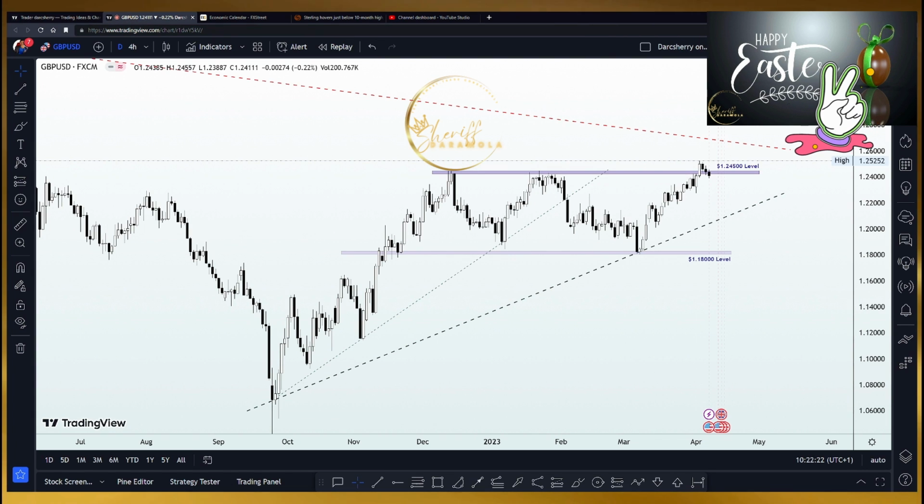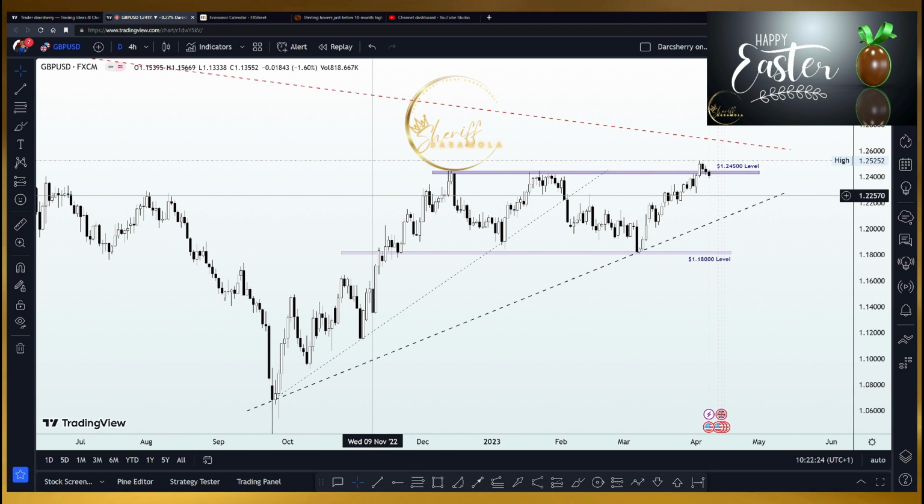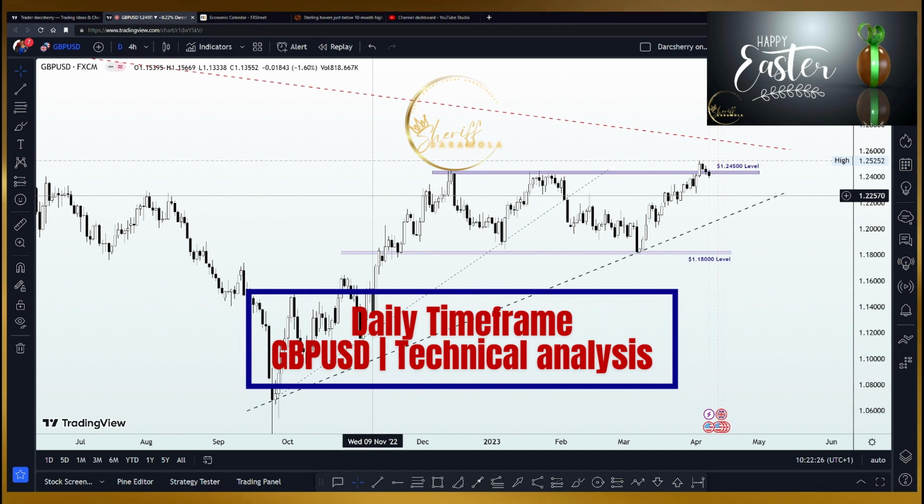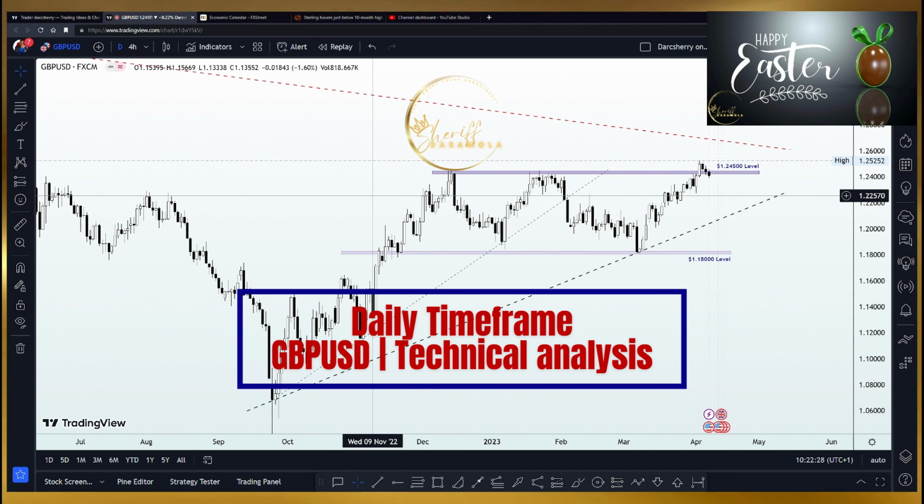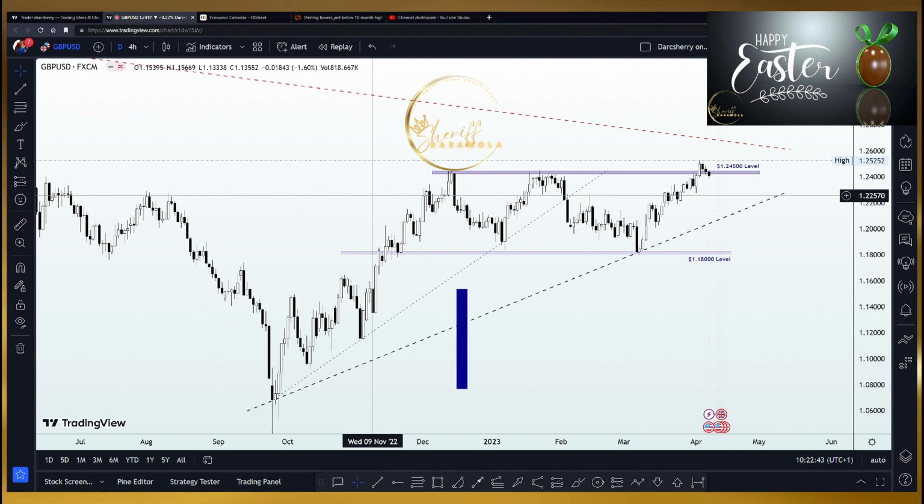So with that being said, we shall be diving right back into the current market structure so that we can see how we want to take advantage of any trading opportunity this week. And the first thing I will do is look at the daily time frame, which gives us a holistic point of view of what is really going on in this market.